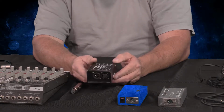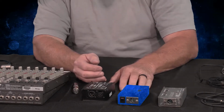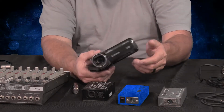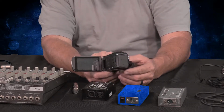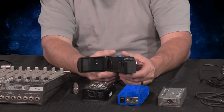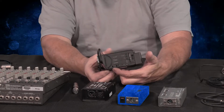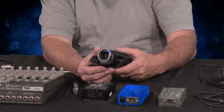So what we're going to do today is take a look at these three direct boxes, what the differences are between them, and how we can use them to connect to your video camera. Because I know a lot of you out there are just getting into the audio video thing, whether you're doing a YouTube, some kind of podcast or video cast, and you're using your camera to record things, and there's a microphone jack right on the inside of this camera. And I've had a lot of people ask me, how do I get my audio into my simple camera? And this is just a simple Canon camera.